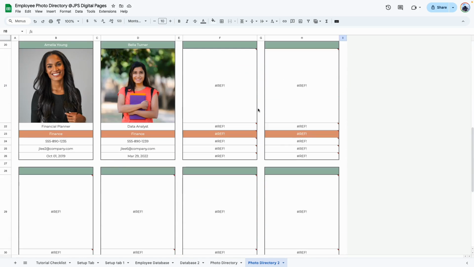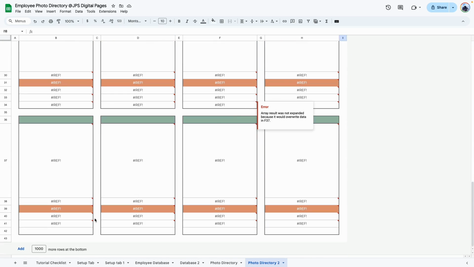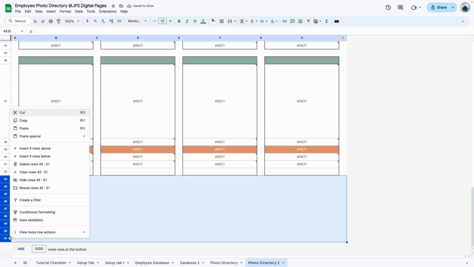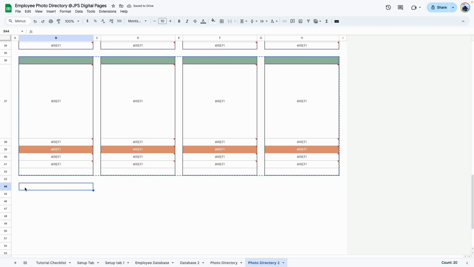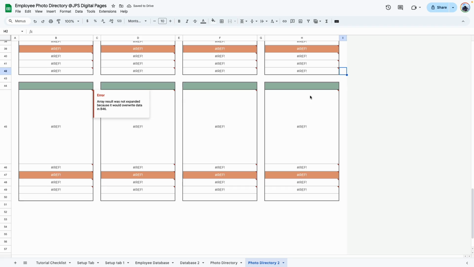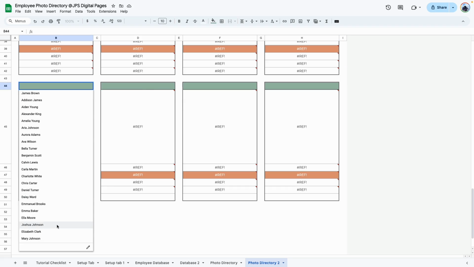And then when you run out of space, you can repeat the same steps. Go ahead and add a bunch of rows. Okay, add a few more, and then copy this, like paste it here. Change this second row to 300, and now you have a new set that you can reassign and the employee's name shows up.